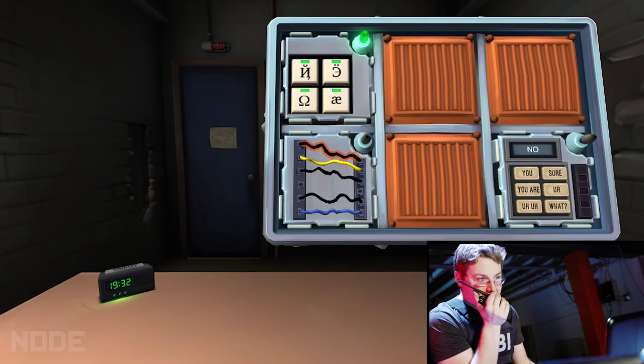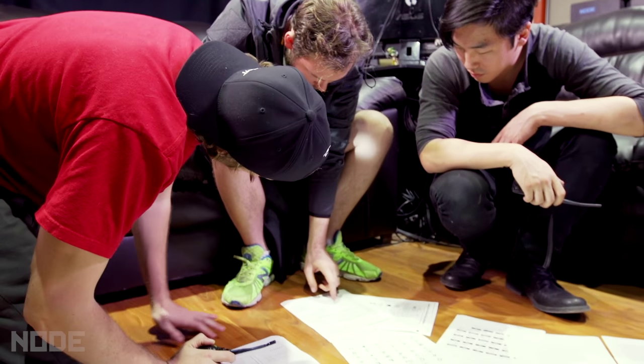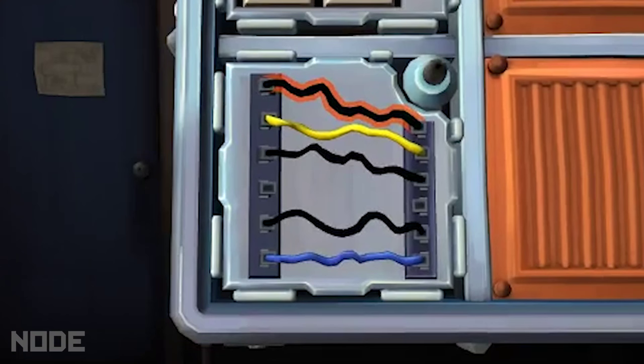Roger. I've got some horizontal wires. Black, yellow, black, black, blue. There's 5 of them. Black, yellow, black, white, blue. 3 black, 1 yellow, blue. Cut the first wire!